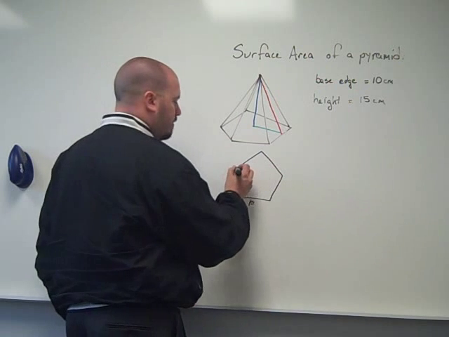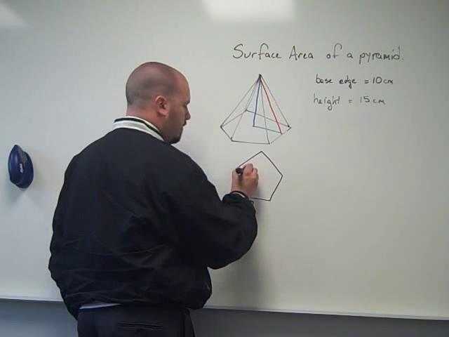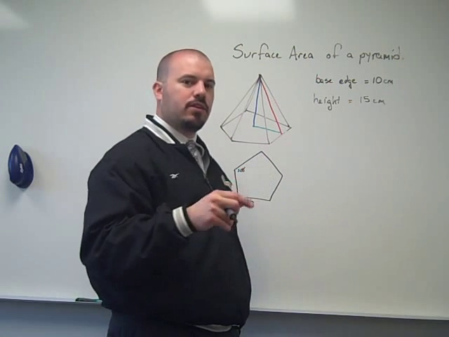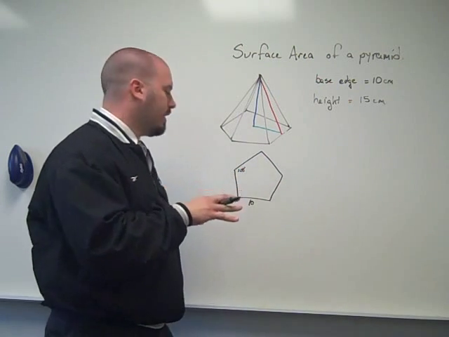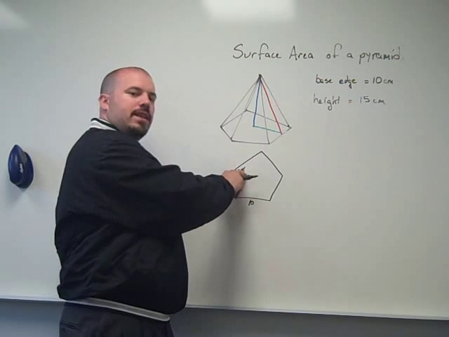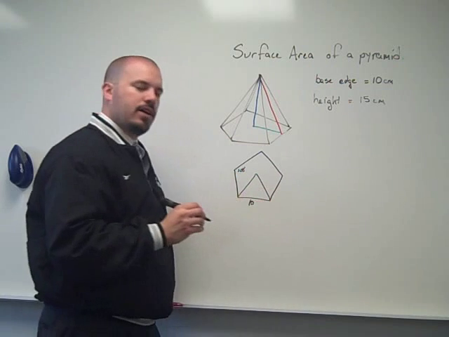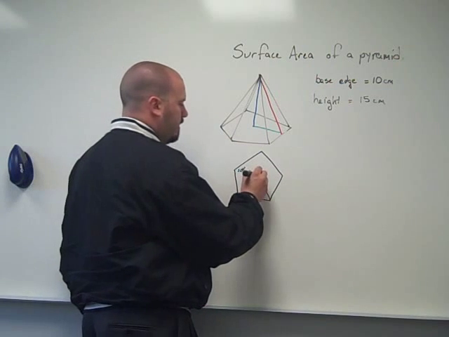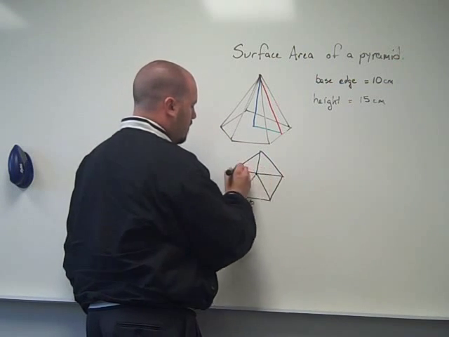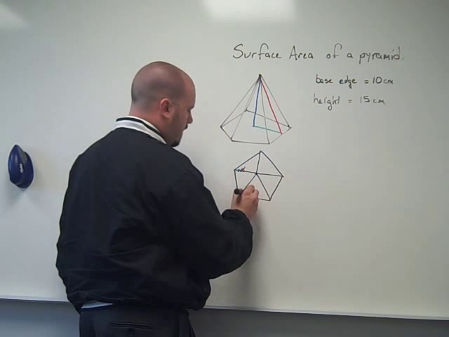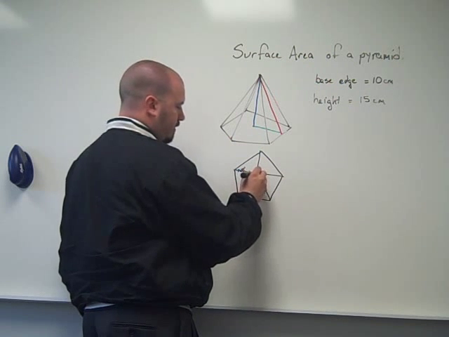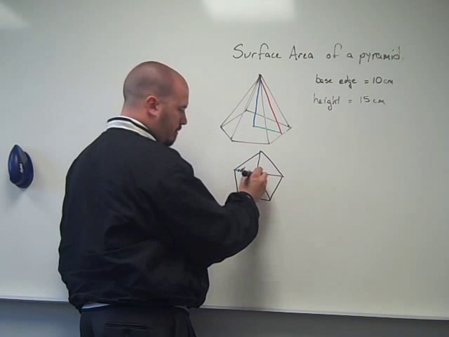First thing we need is the angle measures, and I do know that the angle measure of a pentagon is 108 degrees. Please review back if you're unsure on how I got that angle. So the main idea for finding the area of a pentagon is divided into triangles, and each of these triangles are isosceles triangles with the base angles 54.